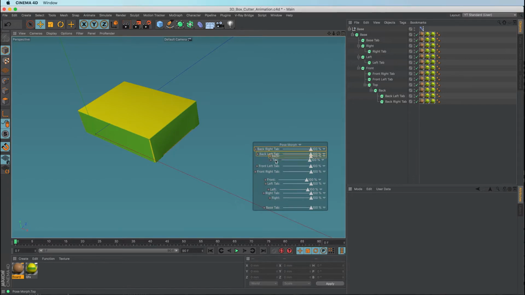Alright, we need to shift click them all again. And then right click, that's better. And now we can layout. So if we space them vertically, I think it is. You can always go backwards and forwards with these, it's not always obvious. I'm going to align them right, that's it, so that all the sliders line up.